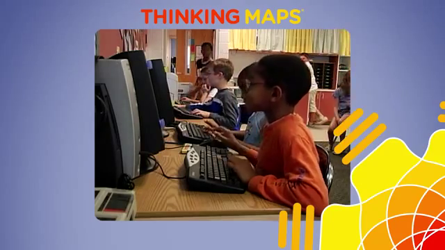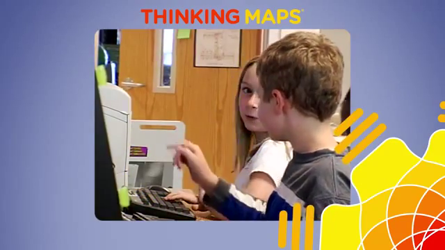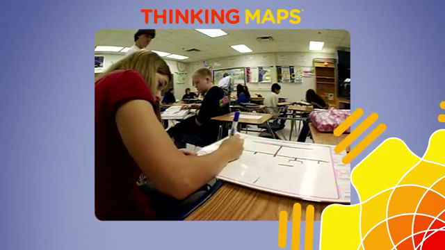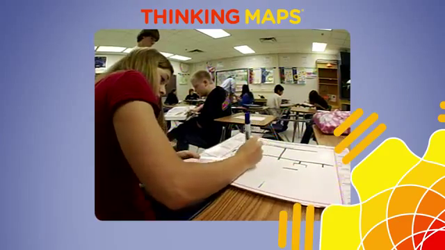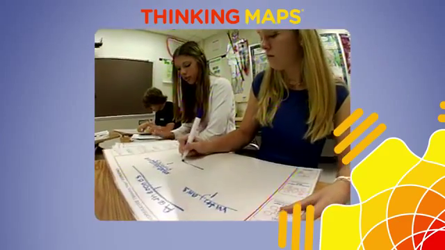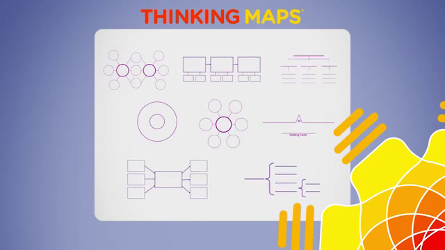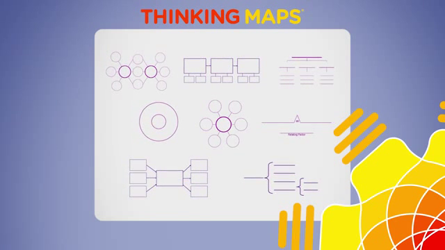I can use a thinking map to show the children what I'm thinking, and they'll understand what I'm thinking because they understand the thinking map. They know that what I'm teaching them is a process or it's an analogy because they know exactly what the thinking map is supposed to show you.